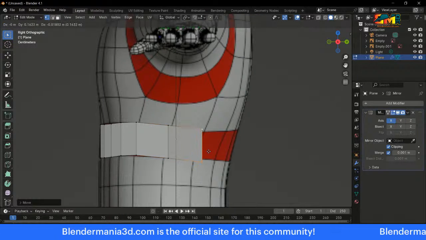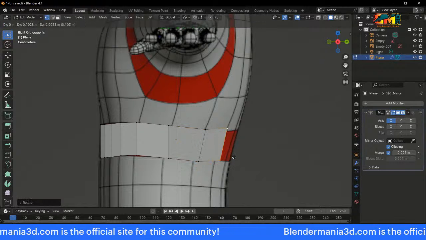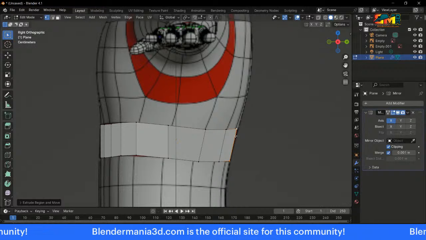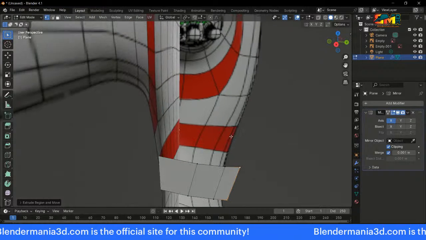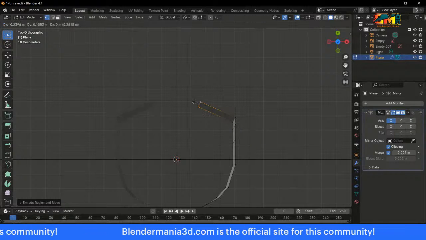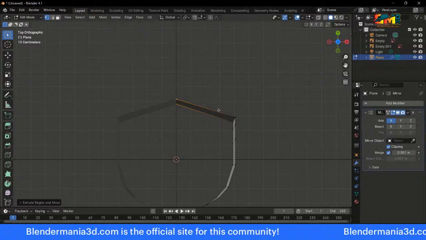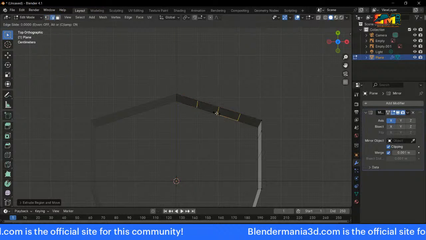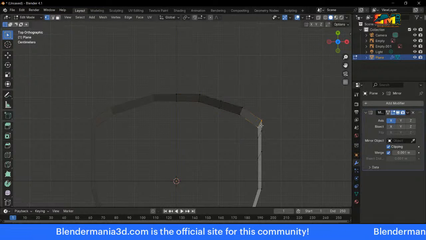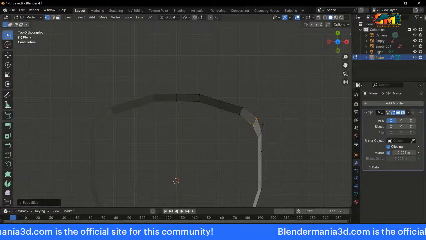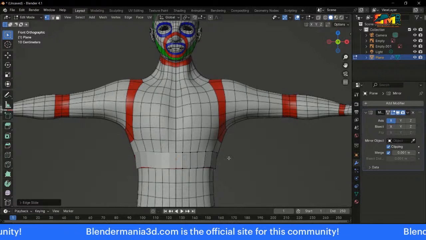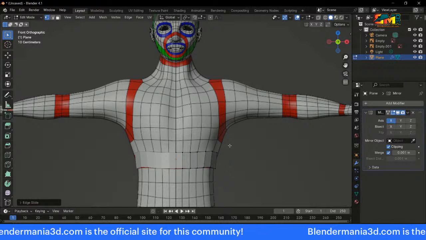So right here, you can see that we're starting to get this. And of course, I'm not necessarily going to spend too much time on this as I'm just showing. But then right here, I would just connect this like so. And then I could just add, let's say 3 loop cuts right here. And I'm going to hit Alt S to kind of fatten it. And then I could kind of edge slide this. And again, I'm not taking my time here. I'm going a little bit faster just to show you the importance of the major loops.